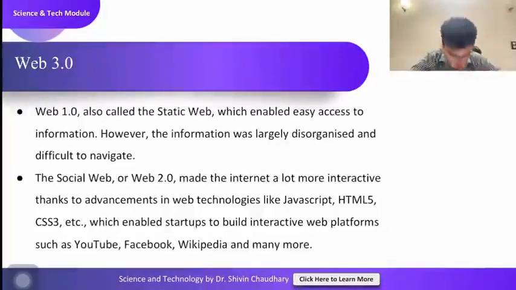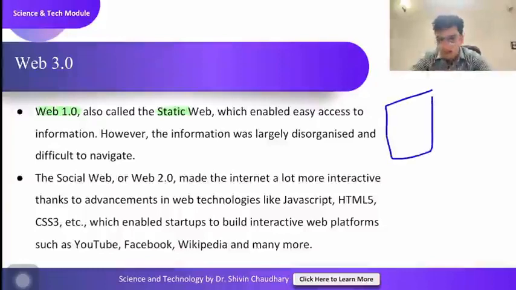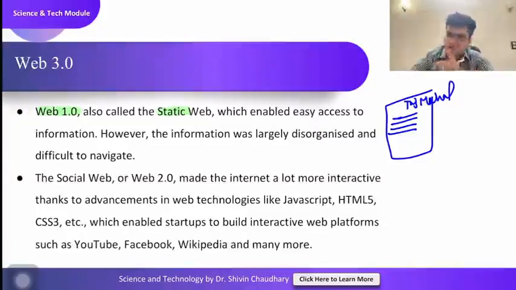Okay, Web 1.0 is what? Web 1.0 is the static web. Like, let's say I open a web page, and some information is written on it. Let's say information is written about the Taj Mahal. It is a static web page. If you open that web page, you will see the same information. If I open it, I will see the same information, right? Just information is there. The Taj Mahal was built by Shah Jahan, it's in Agra, etc., etc.